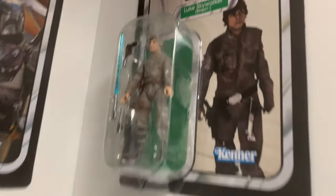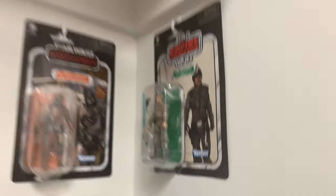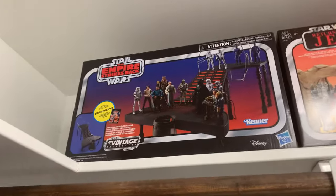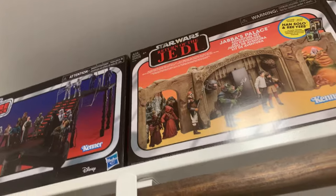Hopefully I can get the Fesker and the Incinerator and a couple others. And then I just got this guy — the bubble's a little bent but it's fine, I'll end up taking them out of the bubble. Up here at the top, I've got the Skiff, the Palaces, all sealed. And then I just got the Carbonite Chamber sealed — it's got the Stormtrooper and a couple figures in there as well. So that's kind of the way the collection's going.